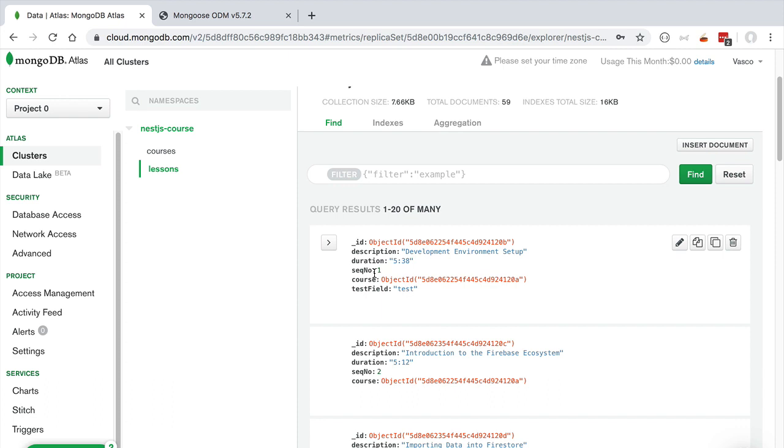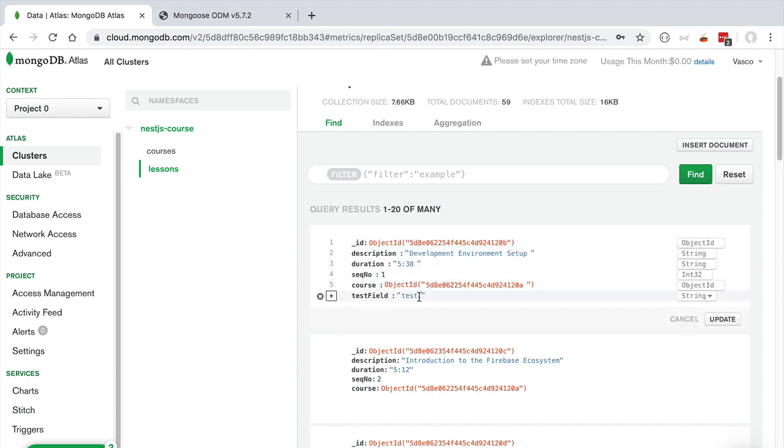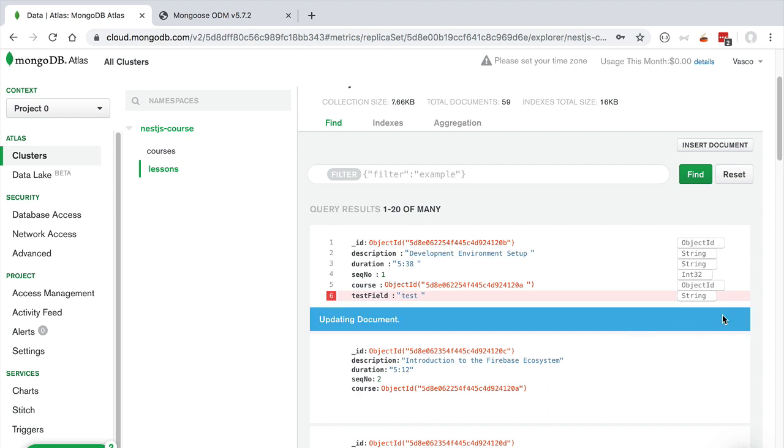On the other hand, there is the trade-off that potentially our program could insert data into the database that is unintended, for example, due to a bug. So let's edit here again this field and let's remove this test field. This is actually quite important. If you don't do this, your program might crash later on because we are going to be adding some schema-like capability on the client by using the Mongoose library.